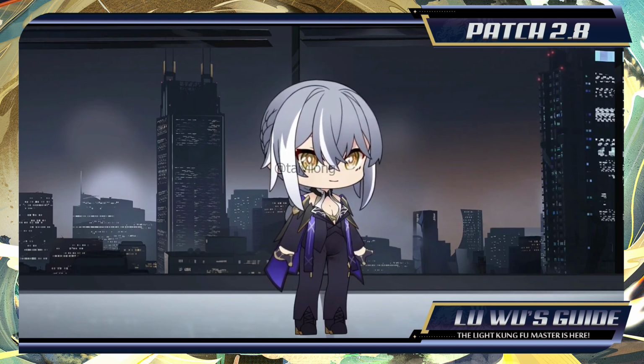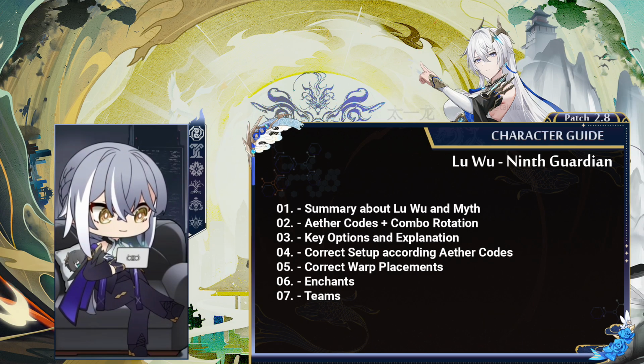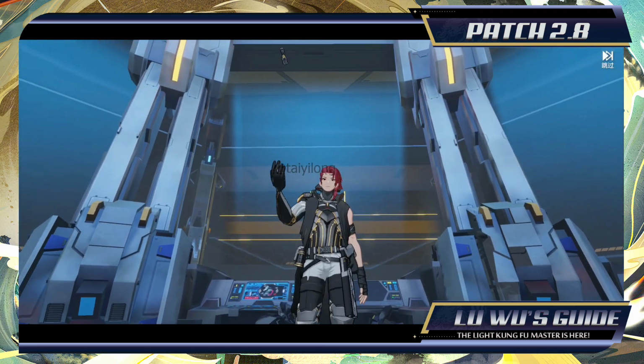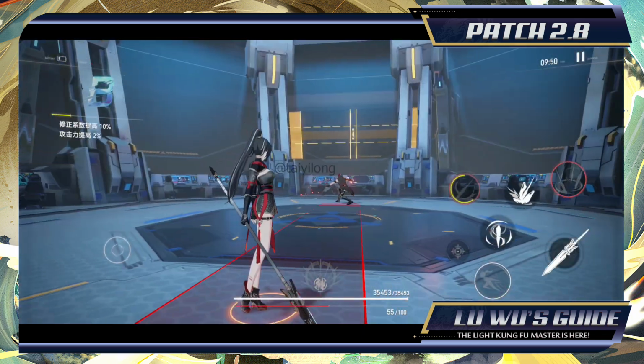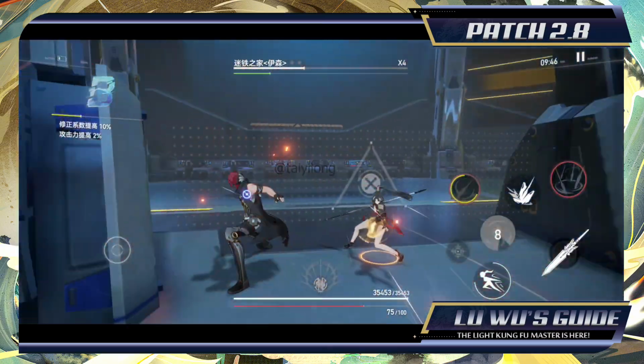Now, let's talk about Lu Wu's build. You'll probably feel that Lu Wu's guide is too short. The reason is that she's not complicated to understand. Instead, Lu Wu is extremely easy to play and manage. You just need to be careful and pay attention to her combos and the setup of team composition. And of course, pay attention to her counter, also known as parry, through her basic attack.